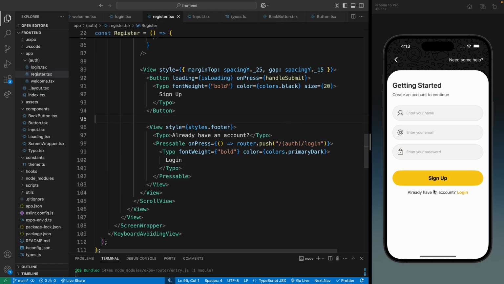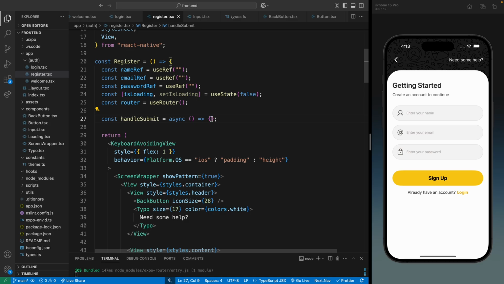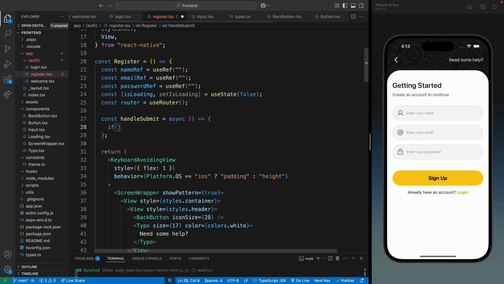Now the design is complete, but when we click on this sign up button, nothing happens, and we do need to add some validations for this form. Let's go to this function, and here let's add a condition. If we don't have any value for the email, password, and the username, then we're gonna display an error message.